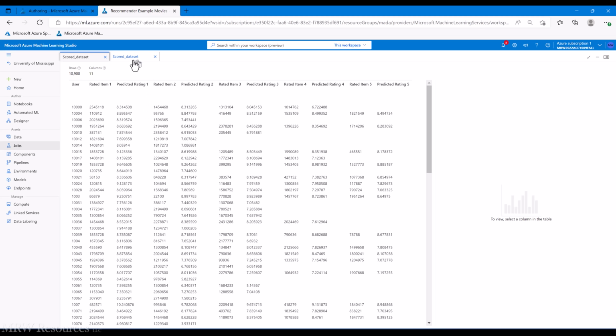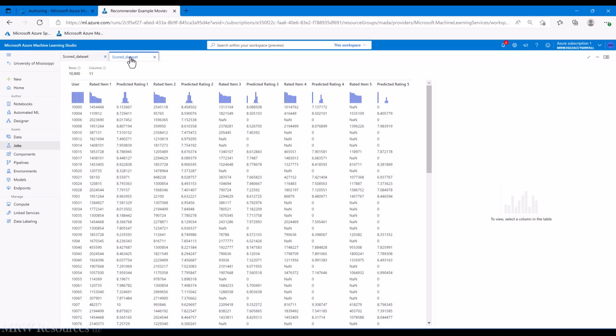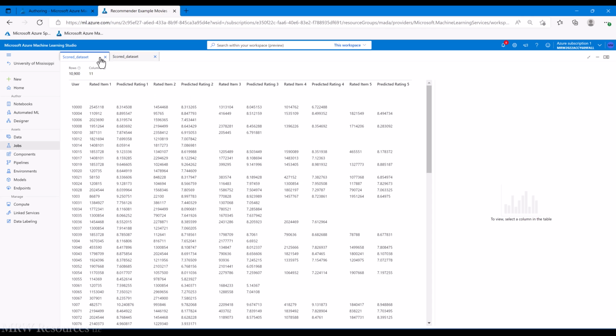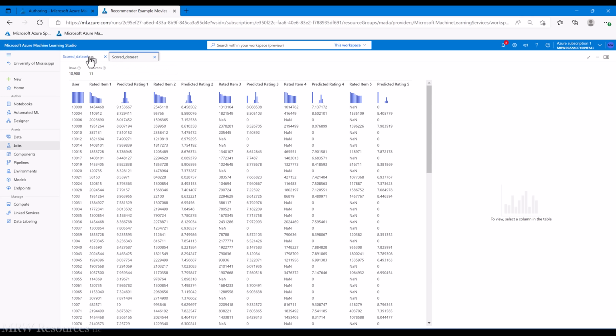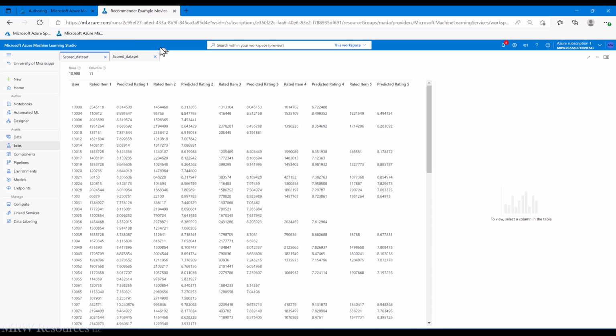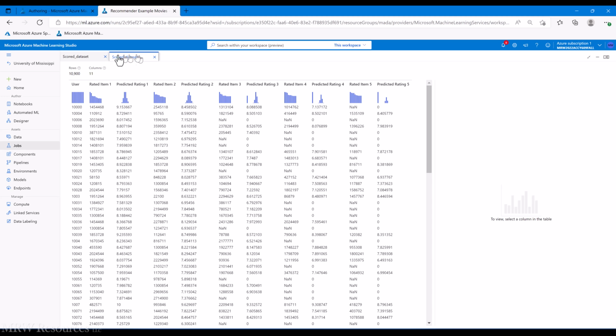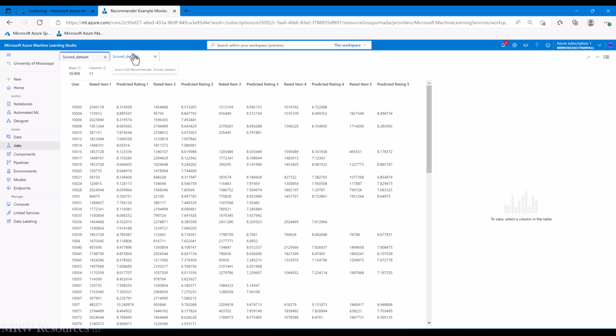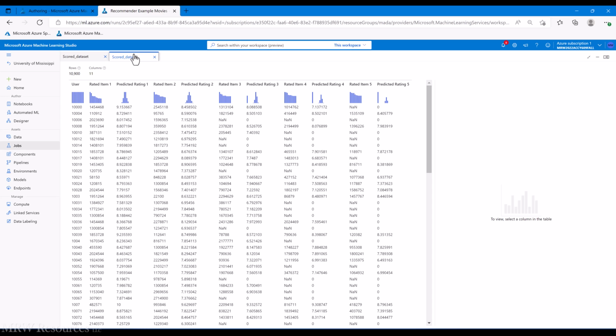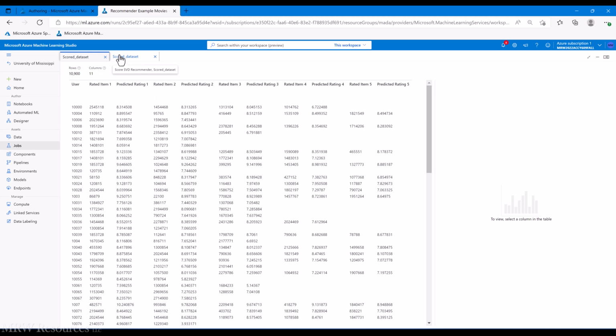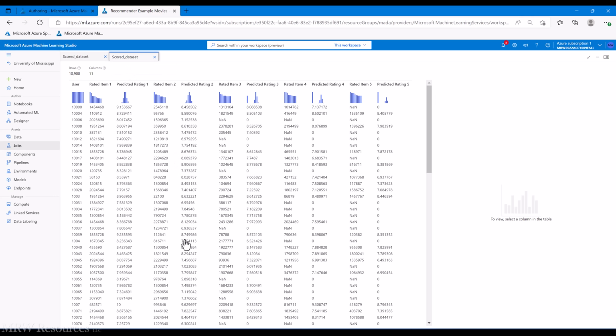So 1454468 is the second one. So they switched the first and second recommendations. Then we can see rated item number 3 is the same, and then 1014726, and the predicted rating is slightly different, nothing for rated item number 5. And then we can go down. So you can see that the recommendations vary a little bit.